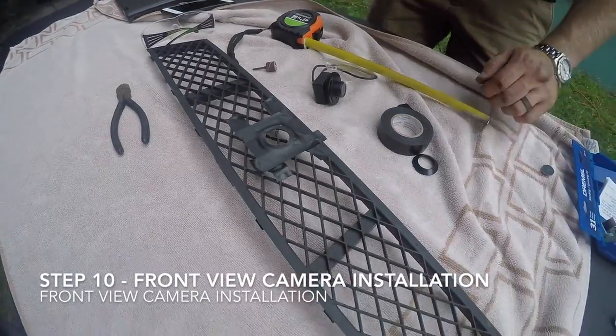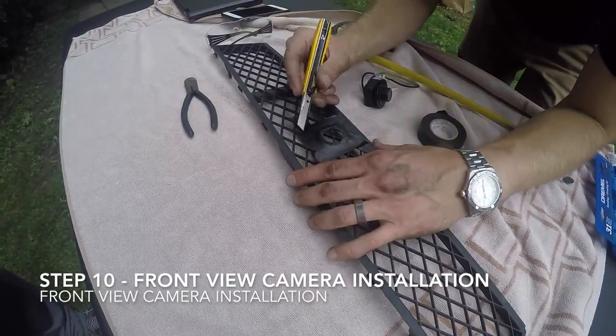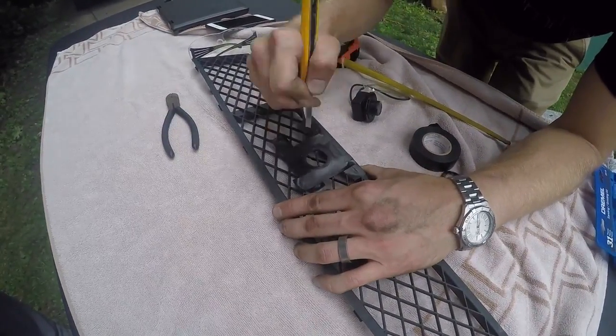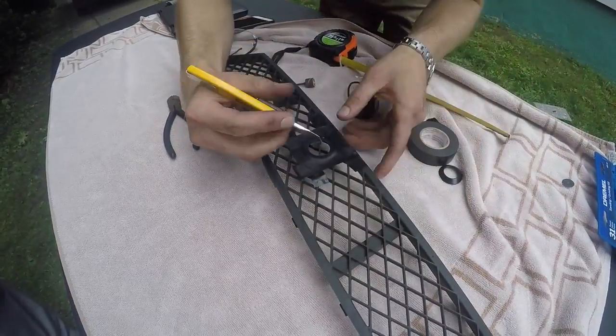Once the grille has been removed, line up your front view camera in the middle of the grille. We tape down the rubber grommet to use as a cutting guide. Once this is lined up, the plastic can be cut with a utility knife.